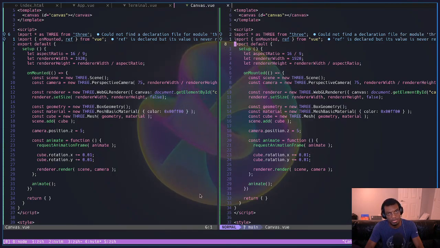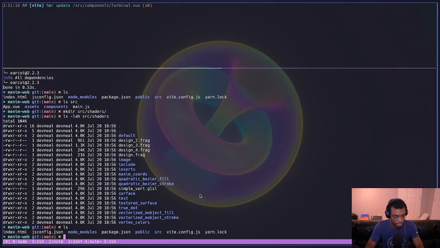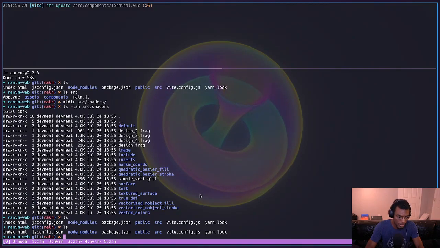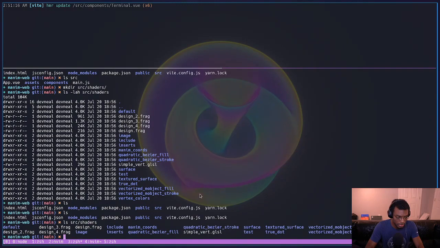Now I don't want to have to fetch a file or anything like that, so I'm going to put this in a constants file or something like that. Source shaders.